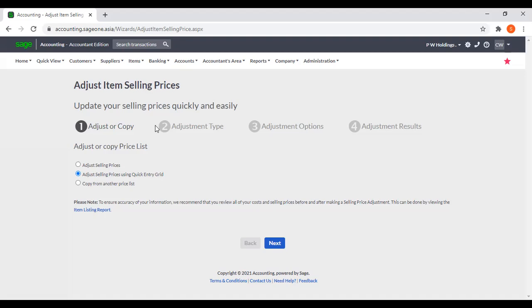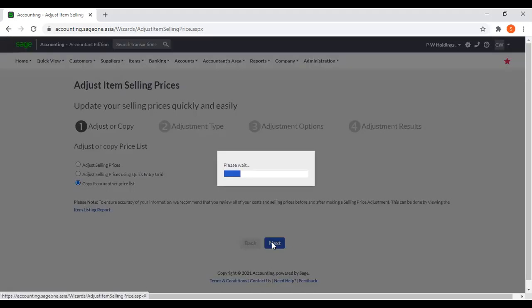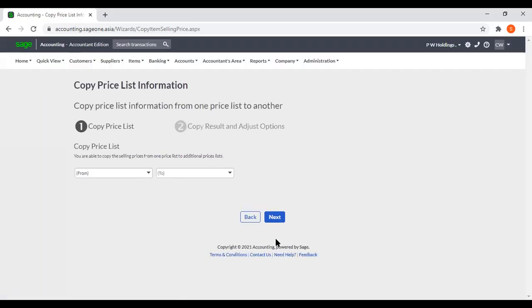Okay, next we will move to the last option, copy from another price list. Now from here, this is very simple. If you want, you can copy from one price list to another price list or several price lists.